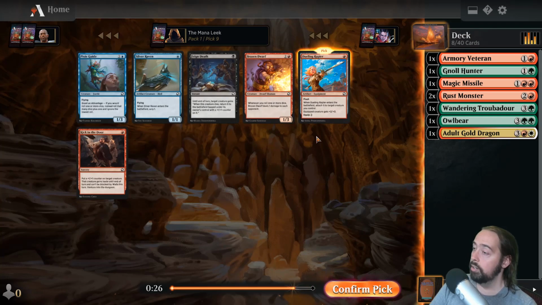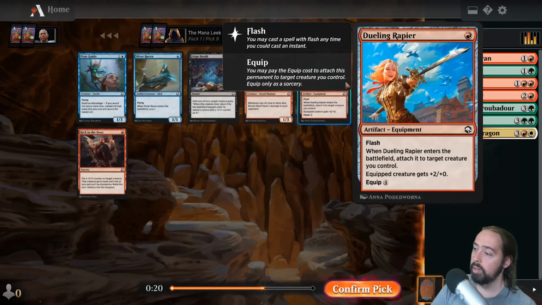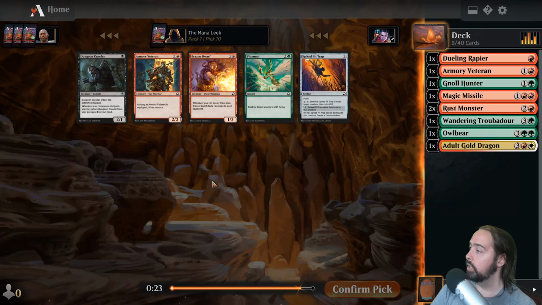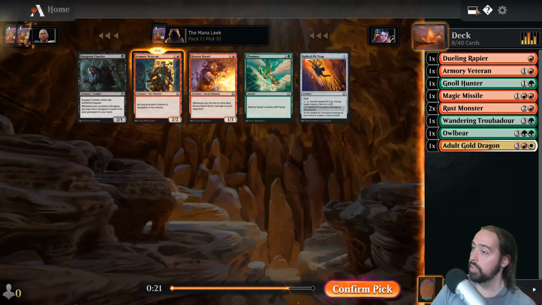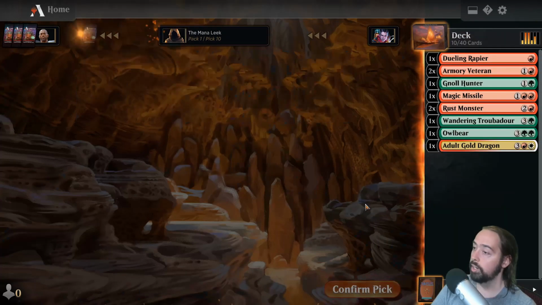I'll certainly play a Rapier. It's done good work in these decks. What's better than hitting fast with a 2-mana 2/2? Well, a 2-mana 4/2. Like 3 mana 4/2, I guess. Yoink. We've got another Armory Veteran. We could also take a sideboard Plummet, but I think we'll get a Plummet when we want it, so we'll take the Veteran here.